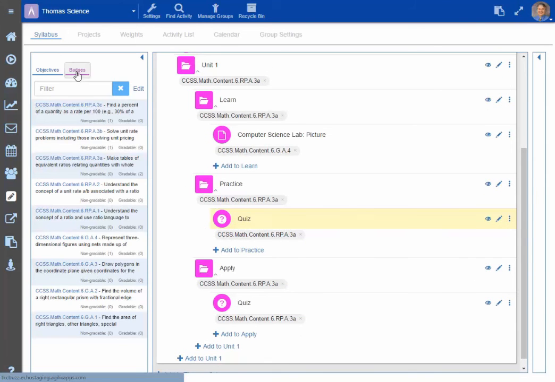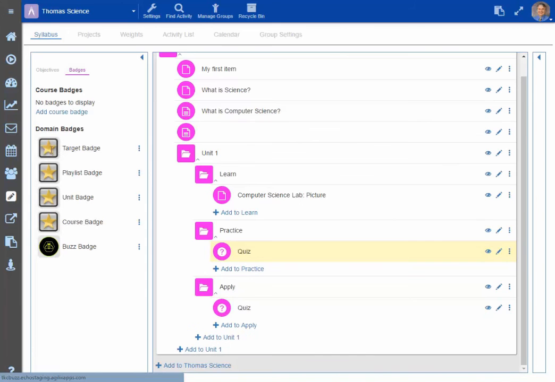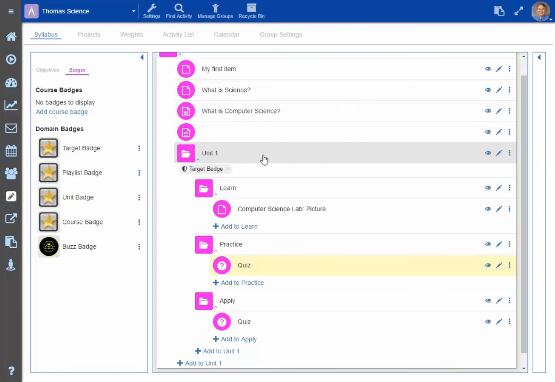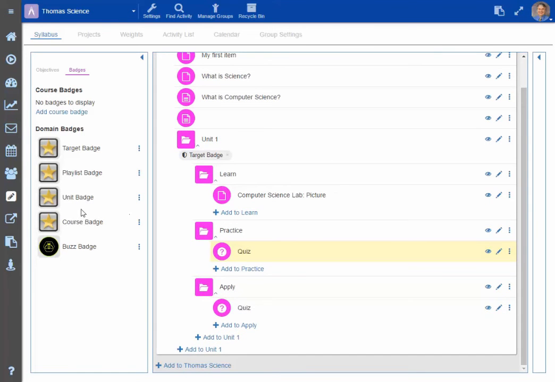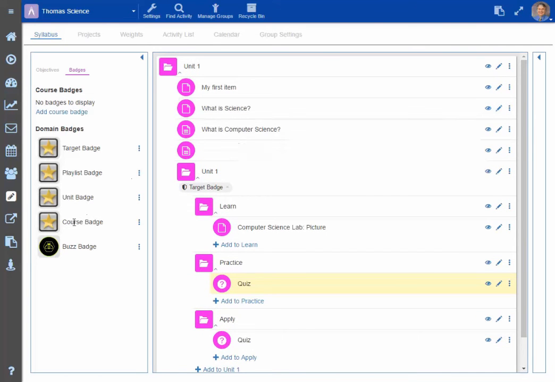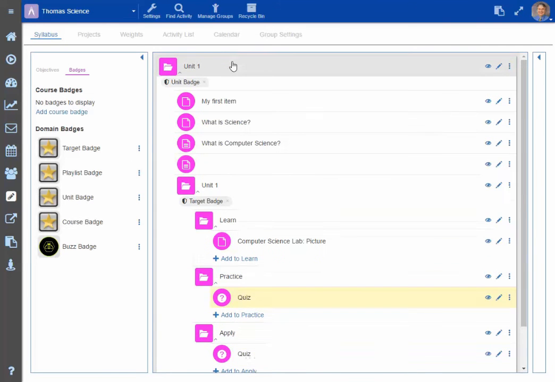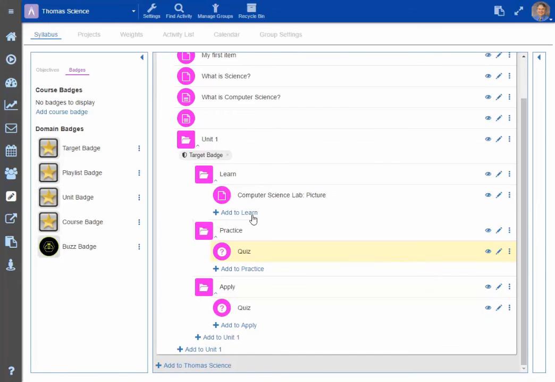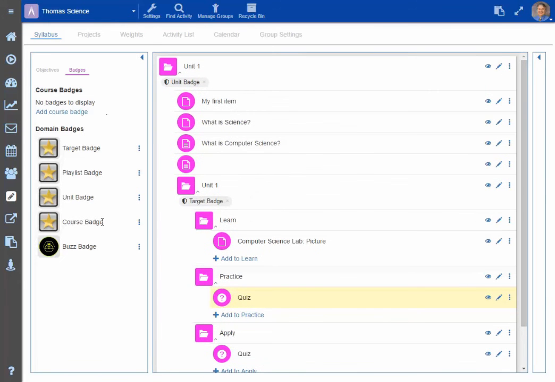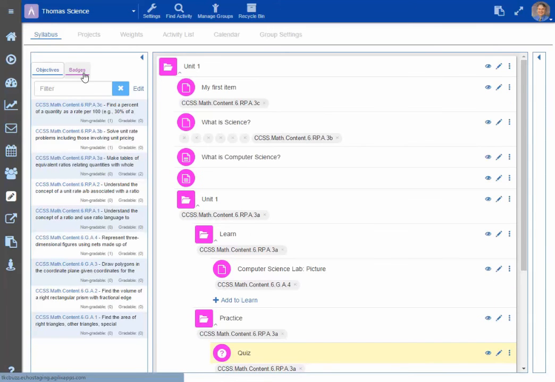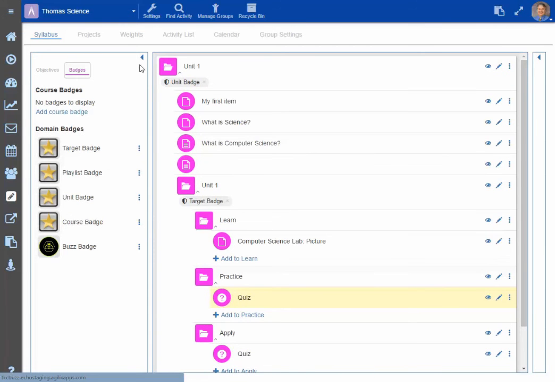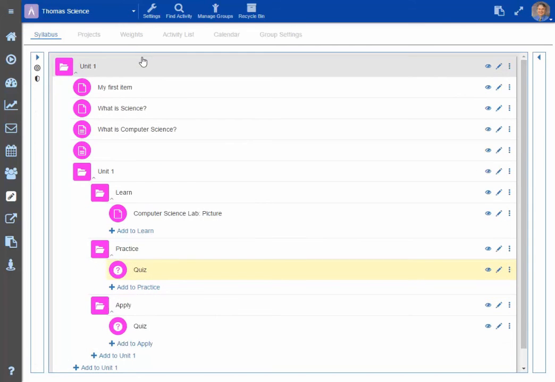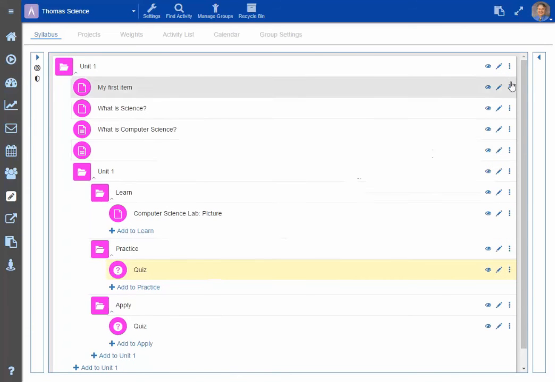If you switch to badging, the badging occurs the same way. So I can say, here's a target badge that I'm going to deliver when all the items in that folder are successful. I could also come up and give it a unit badge as well. So if I came up here and said, hey, I want a unit badge, they're going to get the unit badge when everything in Unit 1 is done. And so your ability to manage badges, work with badges, create your own badges, it works really well because I simply bounce between these. So it's all drag and drop enabled, super easy. When I minimize this, they move out of the way, and I can now focus back on creating additional stuff.